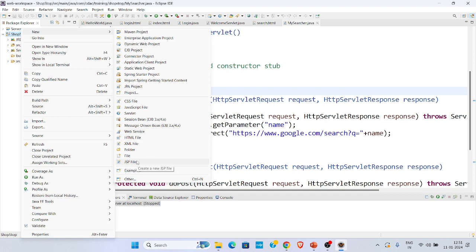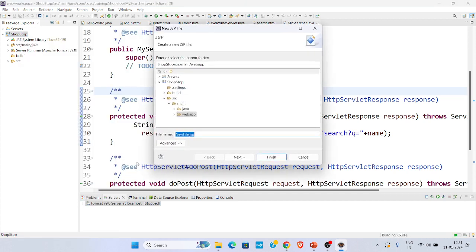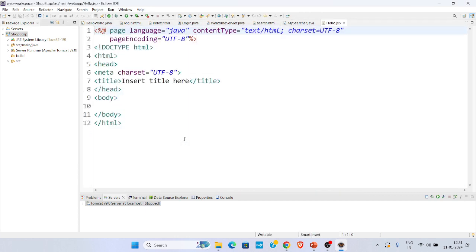Now we are creating a JSP file. By default it's going to web app. I'll give the file name as hello. My JSP file is created.